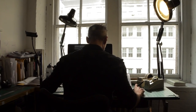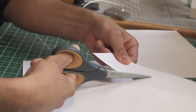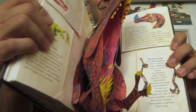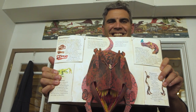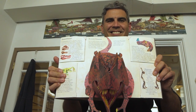There is something kind of amazing about taking something that's just paper, this 2D thing, and rearranging it and cutting it up and making it into something that you can't believe happens. My name is Matthew Reinhart, and I am a pop-up book artist.